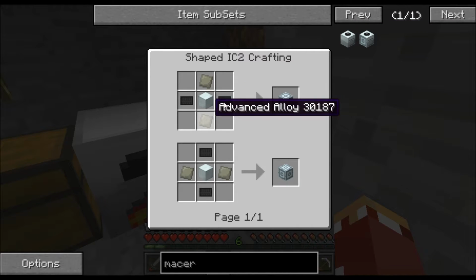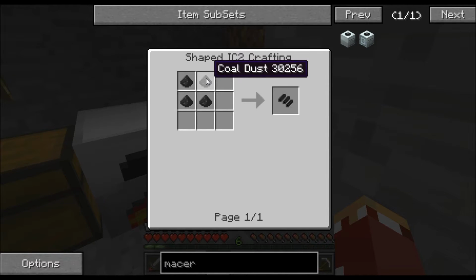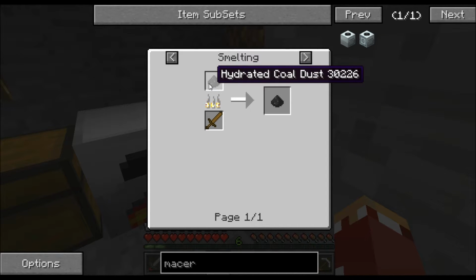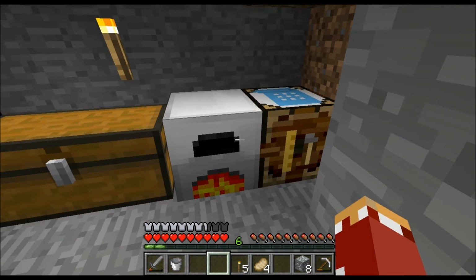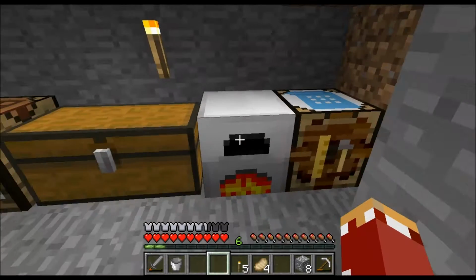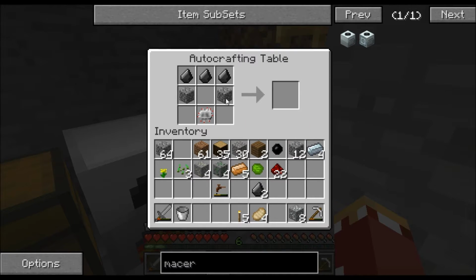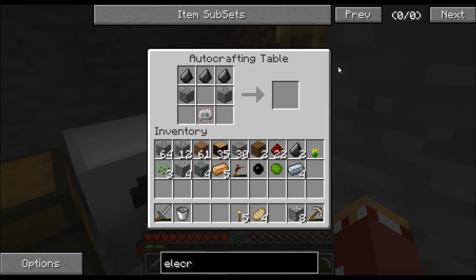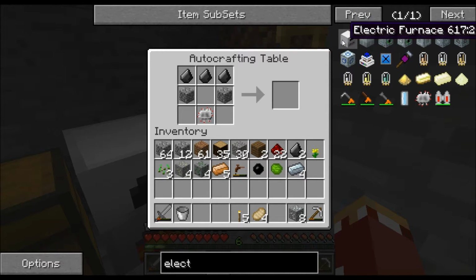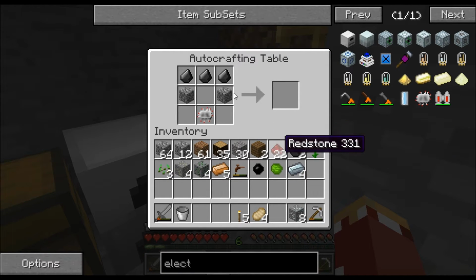Oh, I didn't mean to do that. So, how do you get carbon plates? Raw carbon mesh, coal dust, graded coal dust. Oh my gosh, this is way too much. Just too much, man. Do I have any more, got this tin. You can make an electric furnace, right? Electric furnace. Ooh, yeah, let's do that.